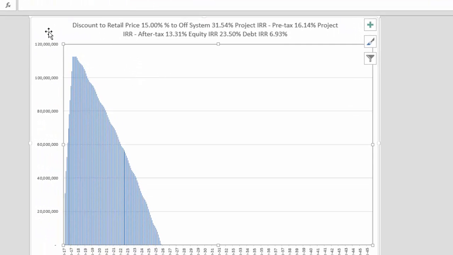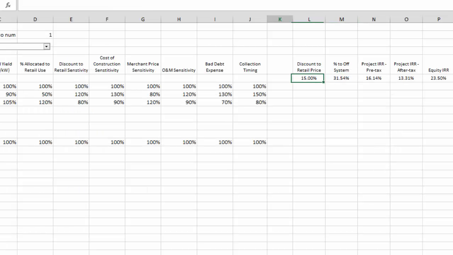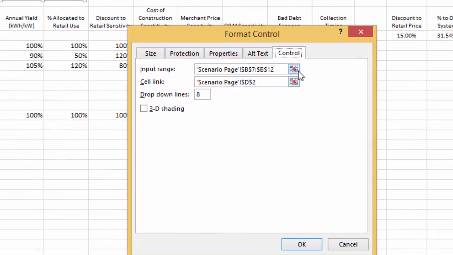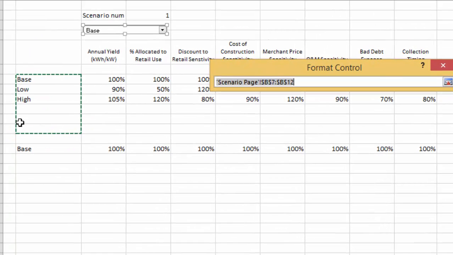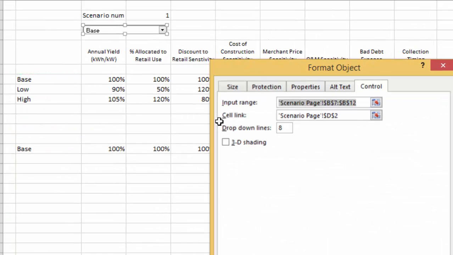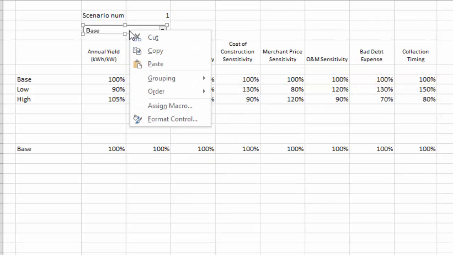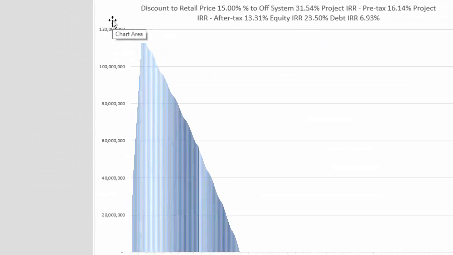Okay, and then we want to see what happens to this graph when we do some alternative cases. Right now, we just have a base case and a downside case. When I right click on this and go to format control, I've talked about this so much, I'm embarrassed to do it again, but we have to go to one sheet, not the other sheet. Now we can insert a bunch of other scenarios here. That's why we have this. And we copy this to the chart 2, which I'll rename.